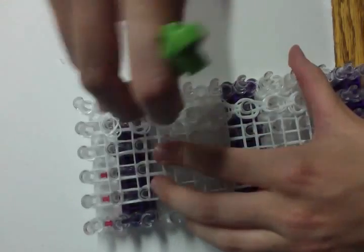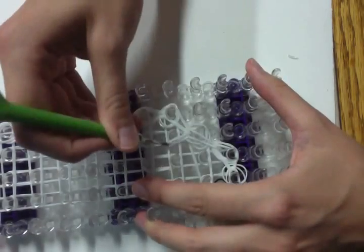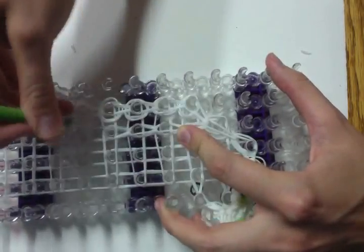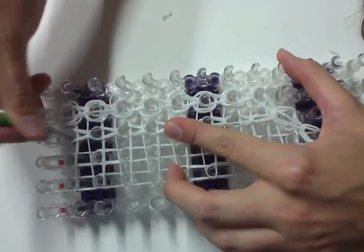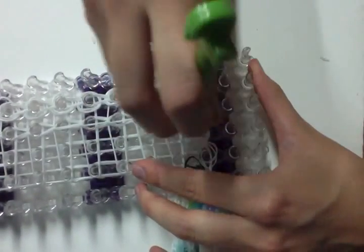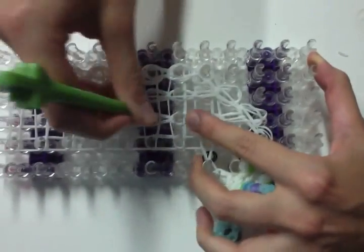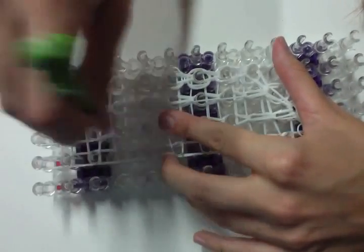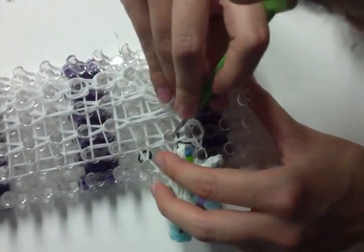Okay, and once we've done that, we can just loop up the rest of the columns. Don't worry if my bands look messy down there. They are looped. Sometimes they come off, sort of. Once I've looped them, that's not gonna really matter at all. Don't feel like your bands have to look messy at the bottom like mine. I'm just looping them.